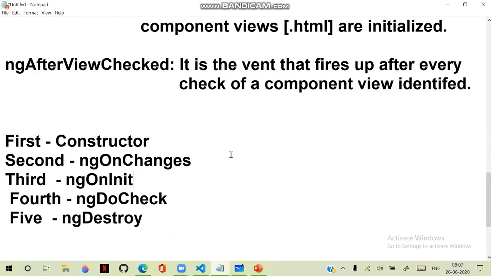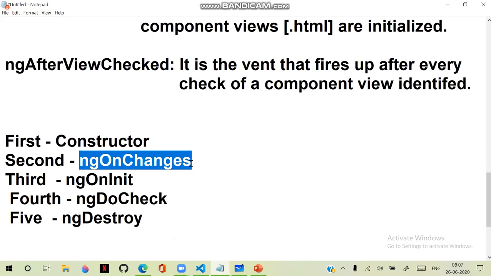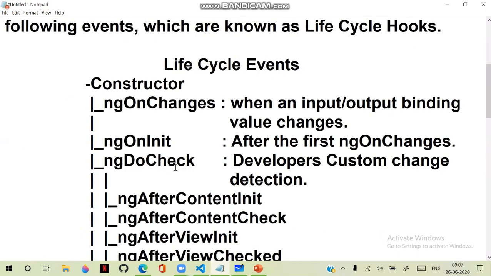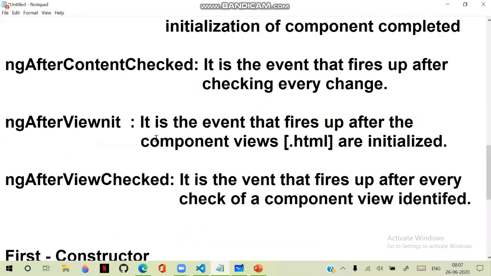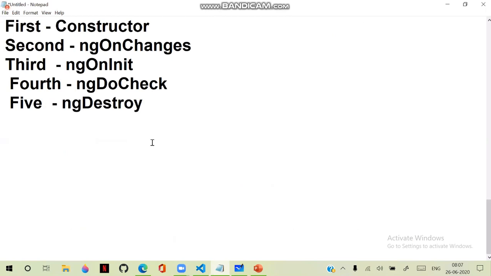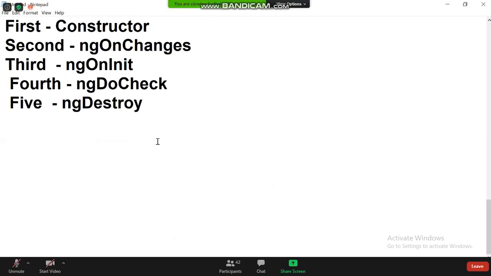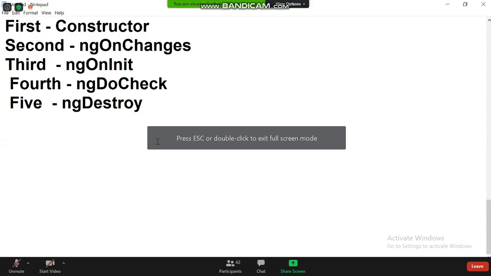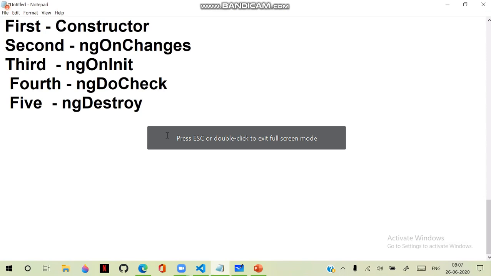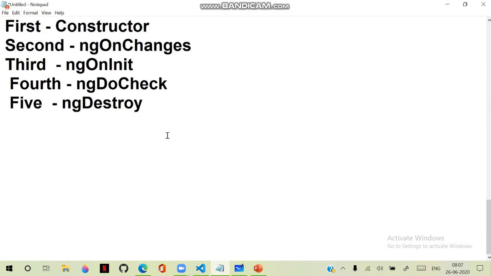So one example I will give you first, how to handle this on changes. On init, generally you can configure every time. So later also in several examples, we will see how these on changes and others will work. We will see with one simple example. So that we will see tomorrow. So tomorrow we can finish this component cycle. Then we can go into another part, that is pipes, services in Angular, how to work with them. Because in Angular 9, some new things are added into Angular pipes and all. We need to know some new things from Angular 9 onwards. And tomorrow we will finish the component cycle and we can continue.